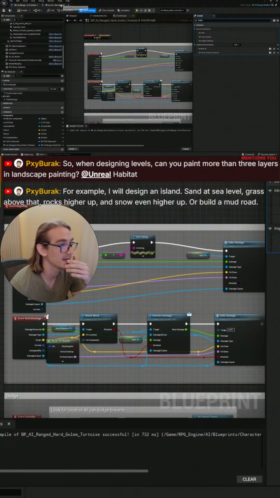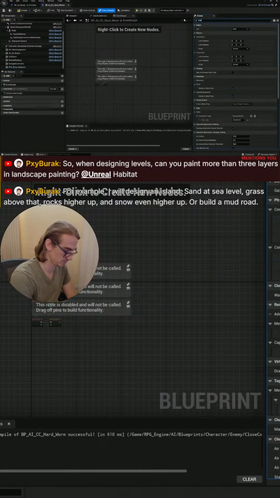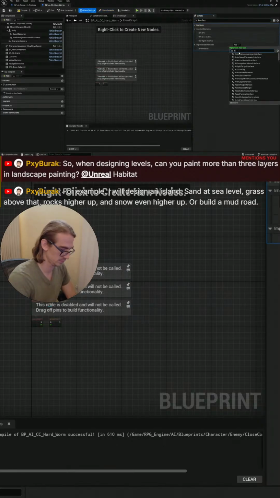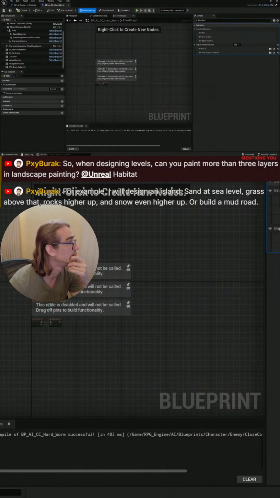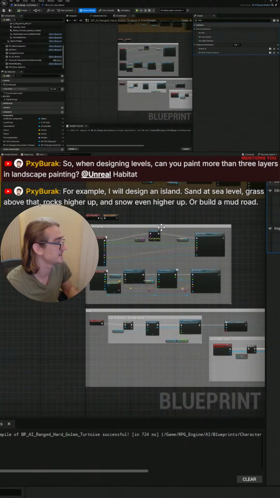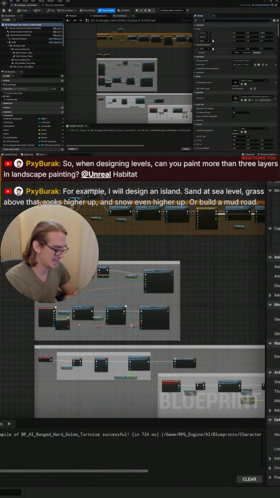We need two interfaces, which are BI boss AI into class settings, and other project connector. I love that Weber actually thought about this and gave us the other project connector. Sweet. What else? We also need a specific AI controller.